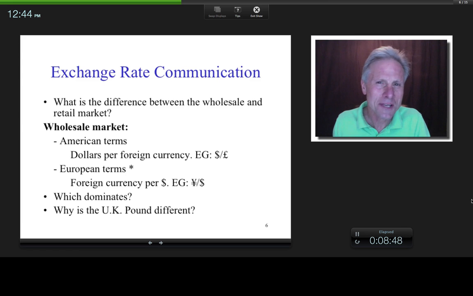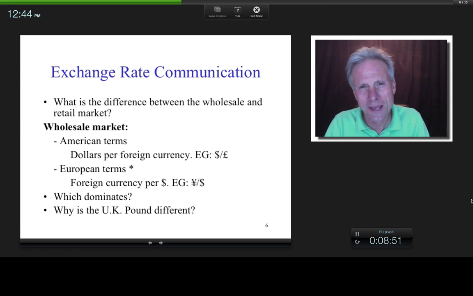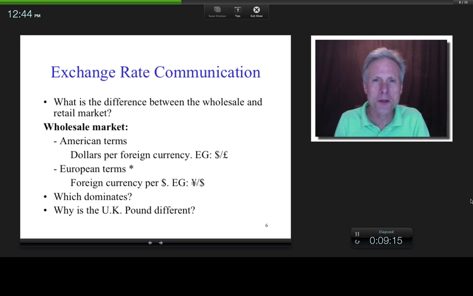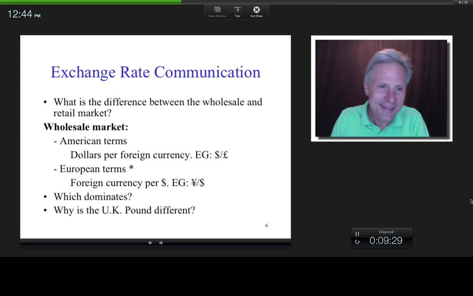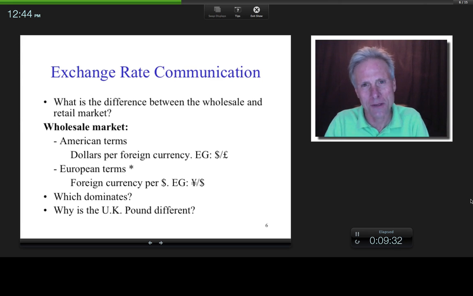And so now let's get to why do you think I'm not being crystal clear on what dominates today? Well, it's the euro, right? You think when the euro came into being that they wanted to be on the top or on the bottom? Remember, being on the bottom is more prestigious. They wanted to be on the bottom, right? So now when you look in the Wall Street Journal or whatever, and you read about the value of the euro, you're going to see something like, all right, well, it's $1.30 per euro. And of course, with the euro coming into being, they wanted to challenge the US, as we've mentioned in an earlier lecture, for reserve currency status. In any case, that's how they're communicated in the wholesale market. That is, when a dollar is part of the quote.